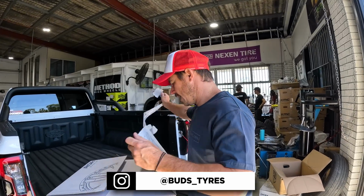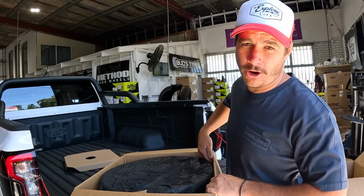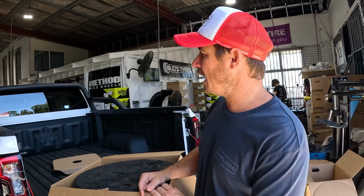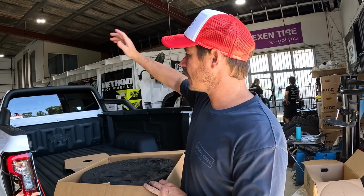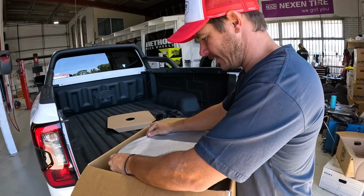Righto, guys, we're up here at Bud's. Here we go, the new ROH. They're called the Axe. Let's see what they look like. I'm not gonna lie, I was this close to going chrome again, but given the bar works black, we went to snorkel black. I was like, you know what, let's just go black-white combo on this whole truck. So we went black. There you go. That's what happened. ROH always packaged nicely.